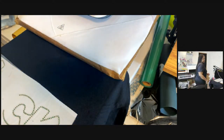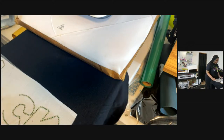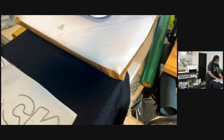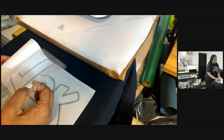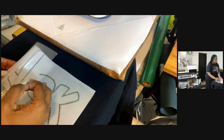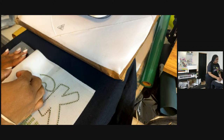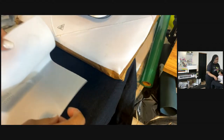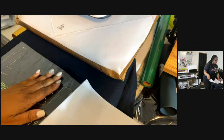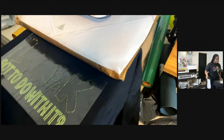Pencil. Now it's time for us to just look at it, making sure I have it nice and centered. And then now I'm going to peel this back like this. This is how I usually apply the design once I have it placed where I want it to be. And then I kind of just let the transfer tape fall. And then I'll go ahead and remove the backing that way. That way I don't have to worry about having to readjust it or doing it wrong. It should be good to go. Okay, so now I'm going to get ready to press.